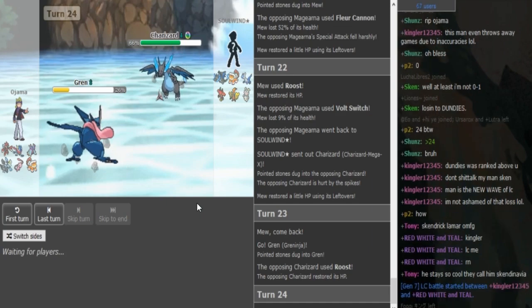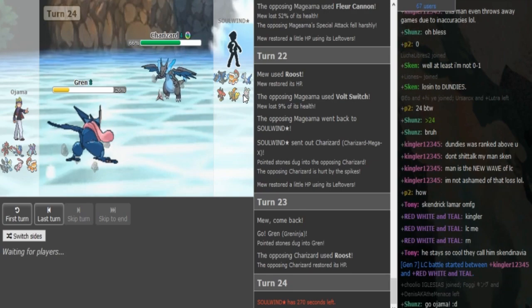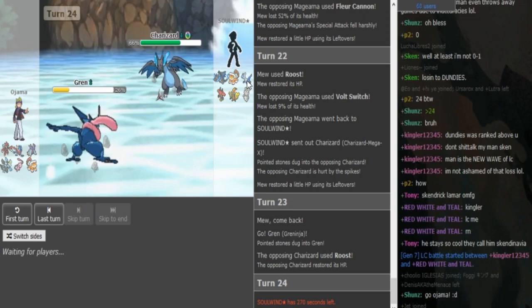So Hydro Pump, I think, kills because Zard X doesn't get a Special Defense boost. Only Zard Y gets a Special Defense boost compared to regular Zard. So he can just fire off a Hydro Pump here. Soul Dew doesn't have any switch-in, so as long as he hits, he gets his Ash Form here. Magearna gets 2-hit KO'd after Hazards, I assume. Latios is around 30-ish and it dies anyway to Pump, and the others should also die. So he just has to hit a Pump here and then he's in a really good position.